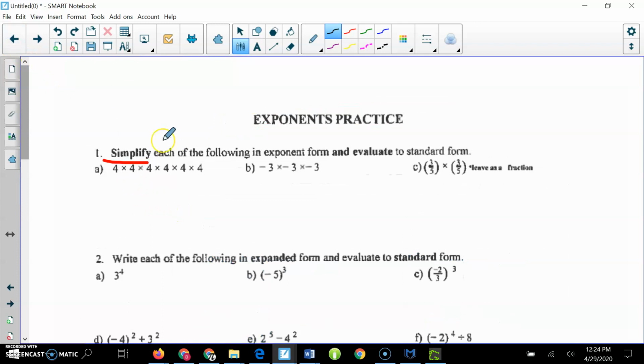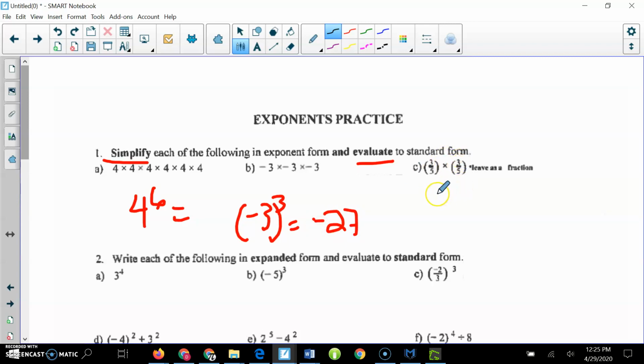Okay. But what we're going to do here is go through this. So let me just do a couple examples. This will be 4 to the 1, 2, 3, 4, 5, 6. Okay. And then to evaluate this, that means throw it into a calculator. So you would go ahead and throw that into a calculator. This guy here would be minus 3 cubed. Okay. And that would then be negative 3 times negative 3 times negative 3, which is, like I showed earlier, minus 27.